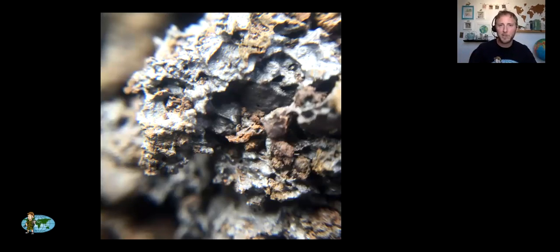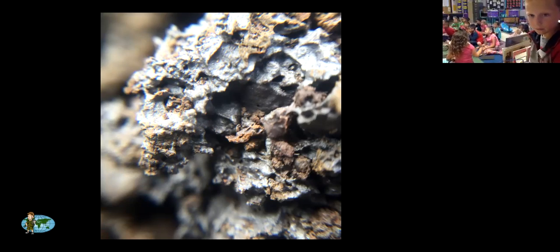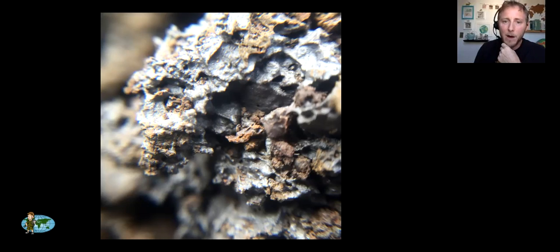So a couple close-up shots for you. This is lava rock up close, and you can see how sharp it is. Normally, like if you go see a rock at your home, or especially if you get one out of the river and you notice how smooth it is. Well, at one time it was really sharp, just like this lava rock. When it cools really quickly, it's really sharp and jagged, but over time it gets smoothed out by wind and water. We call this weathering. Weathering. Can everyone say weathering? Weathering. Right, so when rocks get weathered, they smooth out.